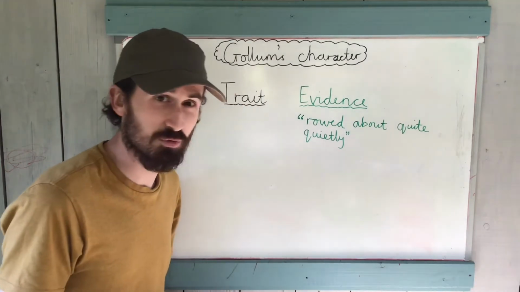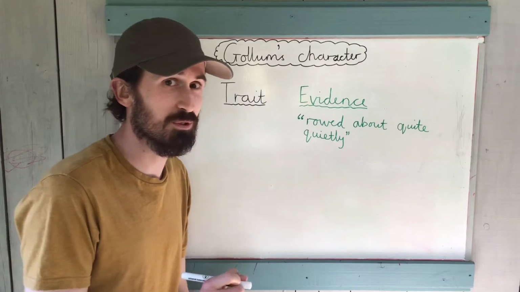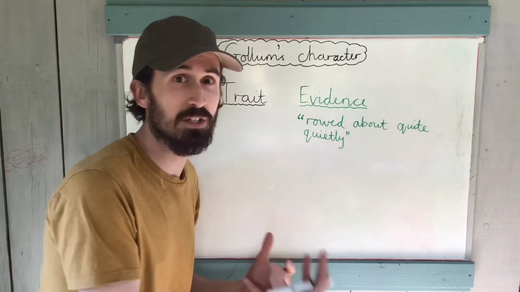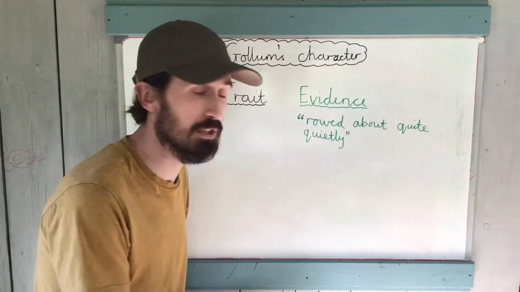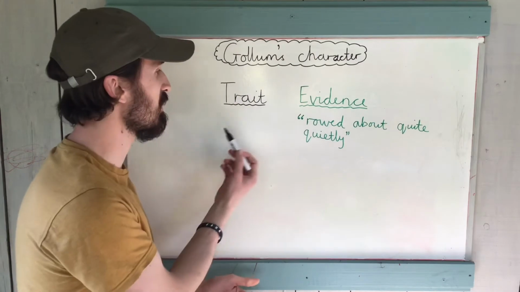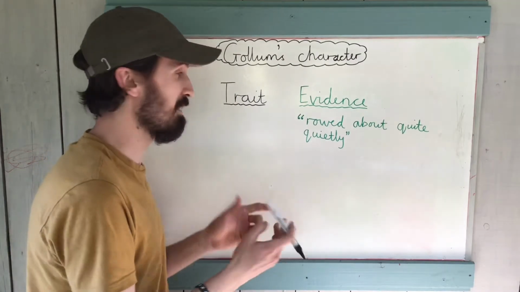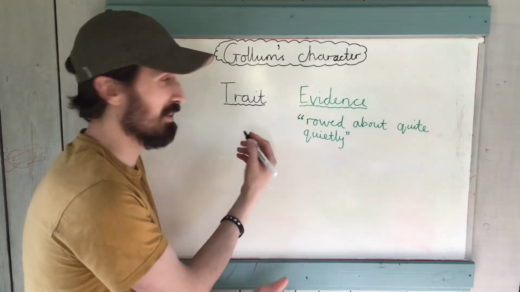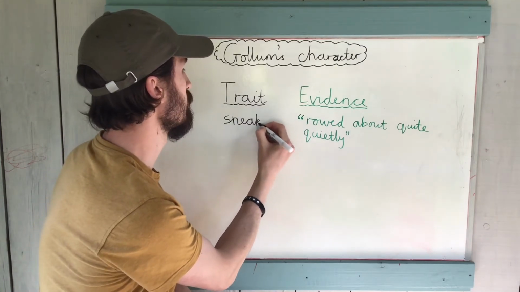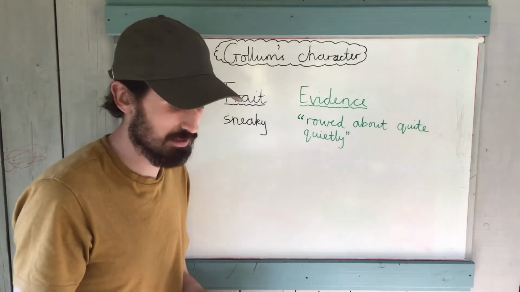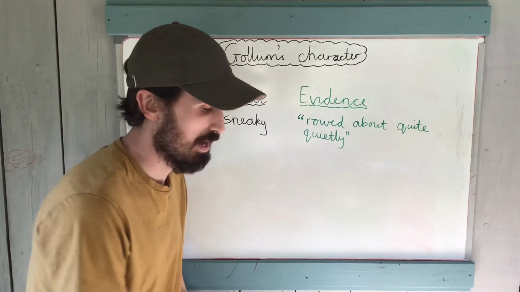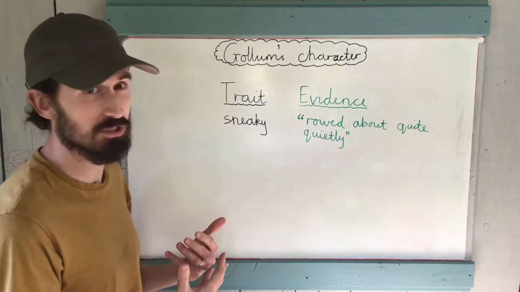Again, if you know this story, you'll be at an advantage here. The context really is that he's rowing about quite quietly for a reason. As we see later in that little excerpt, he's a bit of a predator, and he's going to be looking to catch some prey here. So as he rows about quite quietly, have a think about a trait that you could link with him. I'm thinking of a word perhaps like sneaky, a bit of a sneaky kind of character. You might be linking this to him being quite smart at this point, and that he shows a level of intelligence there.